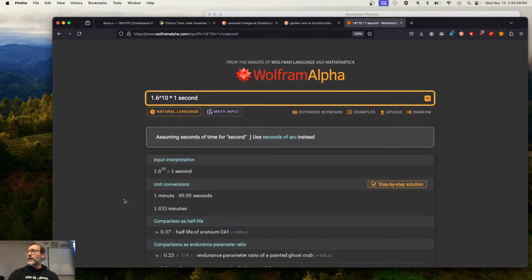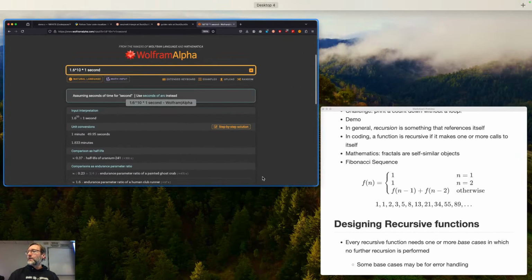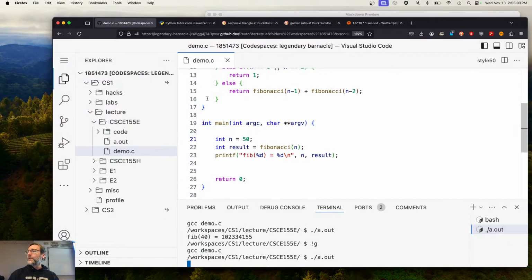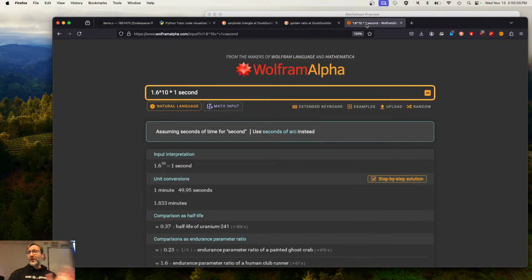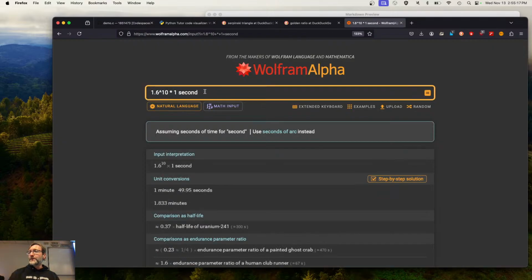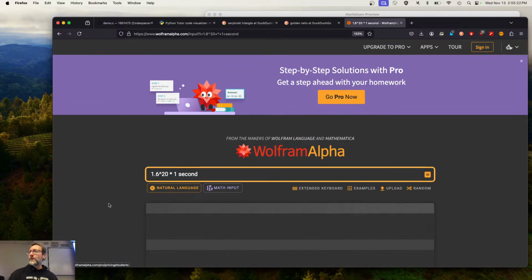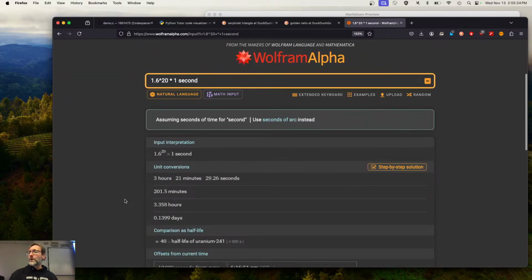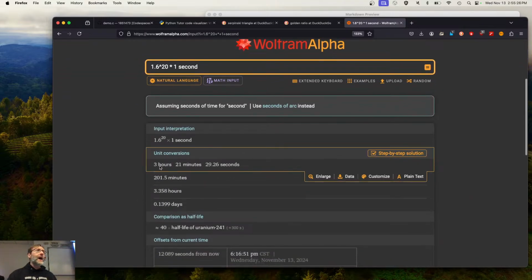Are we going to get that? This is just a really bad estimate. I don't want to wait that long. Let's go up to 60 here. Now, we are going to have overflow here because it is a large number, but that's okay. It'll still at least compute. So the golden ratio up to the 20. That's going to take 3 hours.